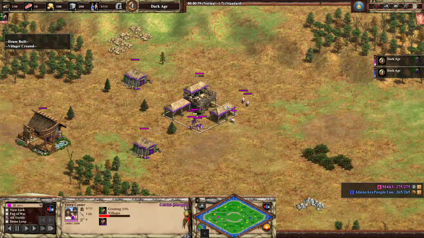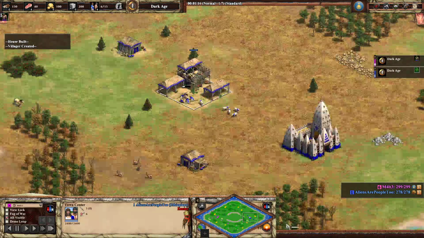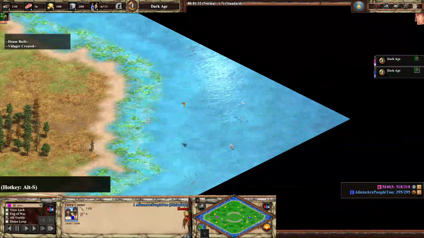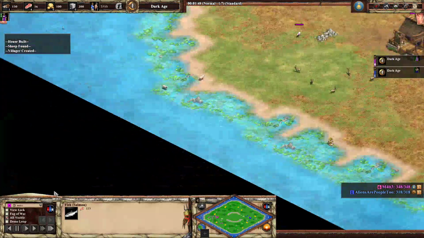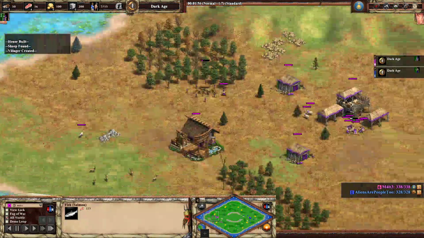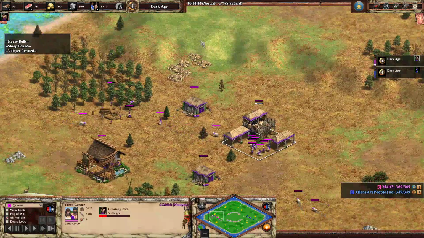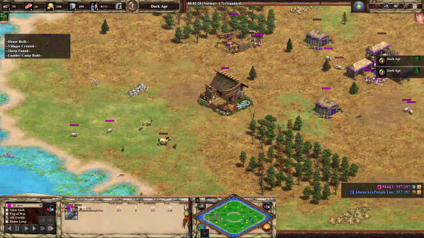And so Malt in the pink as Mongols, and then in the blue we have AliensArePeopleToo as Ethiopians. Looks like there's some shallows in the middle there and some fish on the outside. But overall, I'd say a very open map here, judging by it. Yeah, this is a good lumber camp. I think either of these spots would be completely fine.